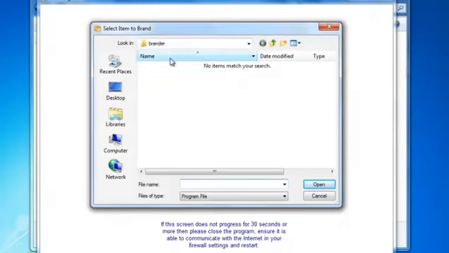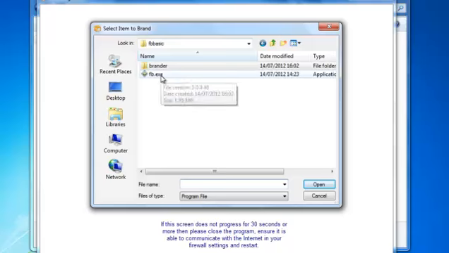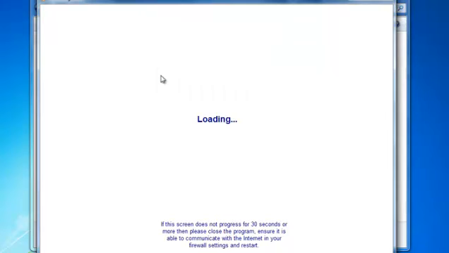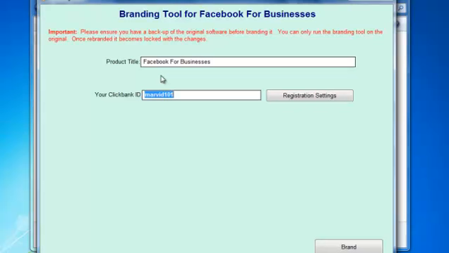And the first thing it's going to ask is what is it that you actually want to brand. So nothing in the folder itself here, you need to go up one level, and that is the icon here with the folder with the green arrow. Just press that once and there's the file that you want to brand, fb.exe. So if I double click that, it'll load up all the options that you're allowed to actually brand in this one.